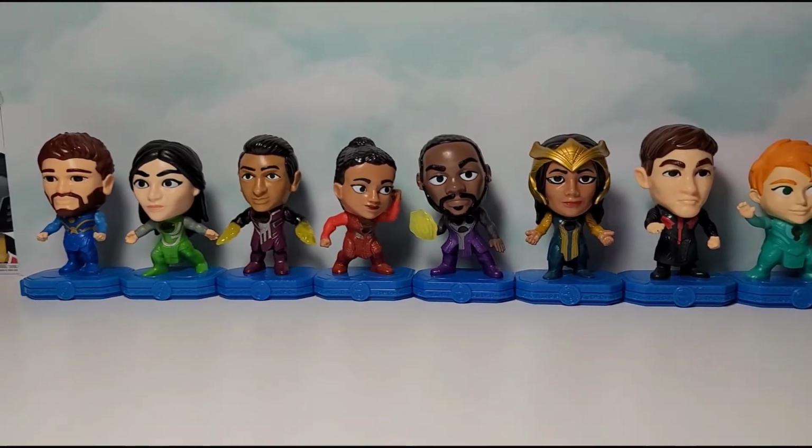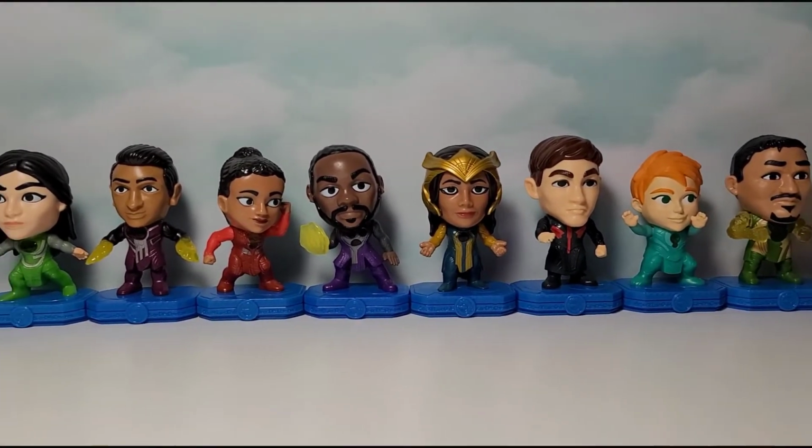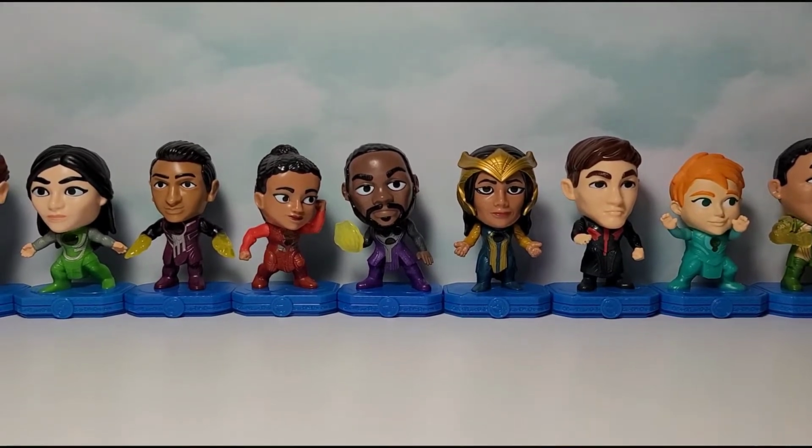So soon I'm going to download the Happy Meal app on another device and then show how all of these toys light up and how they look with the flashlight as well. So stay tuned for that, as well as the other Happy Meal app videos.